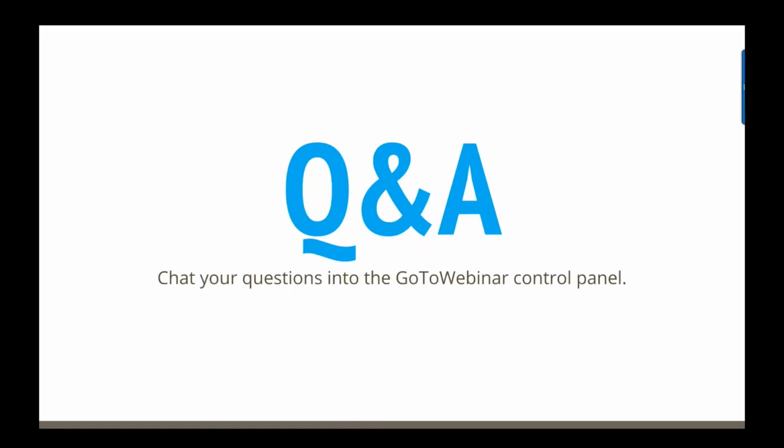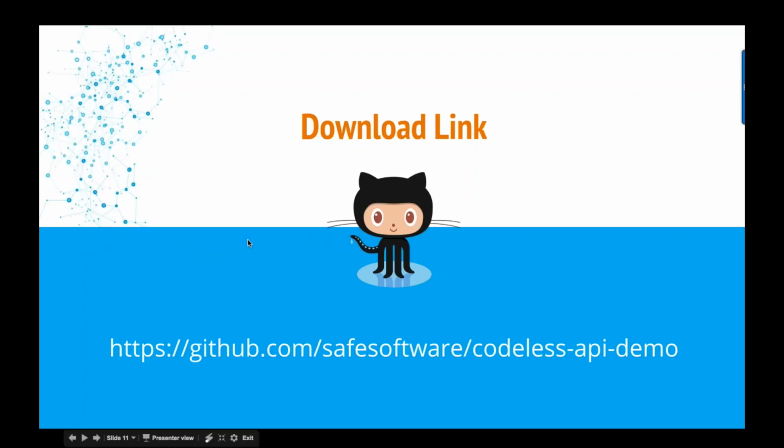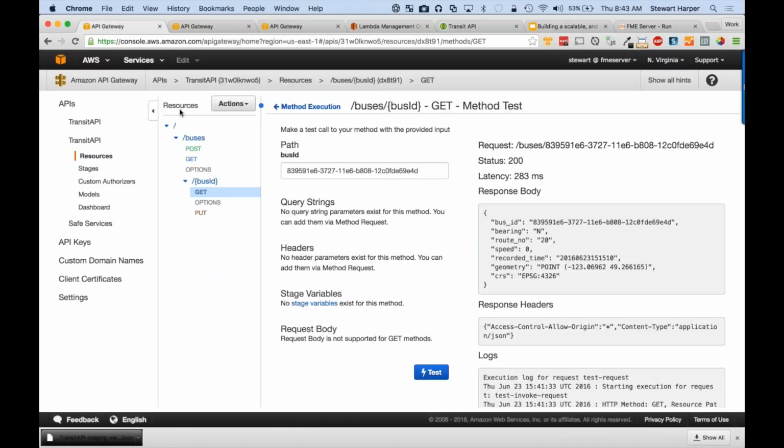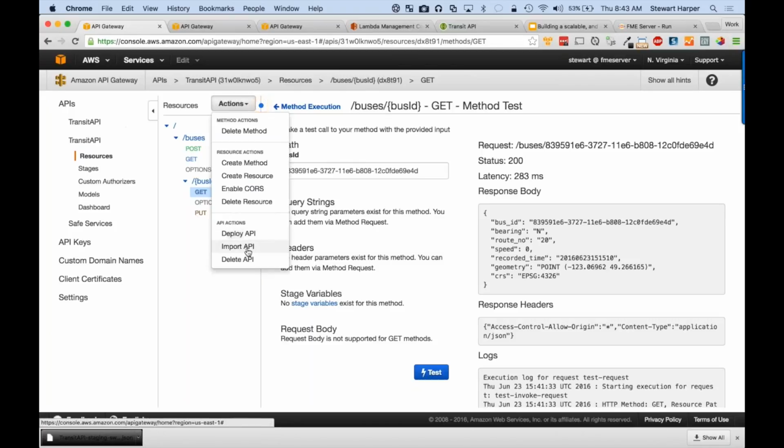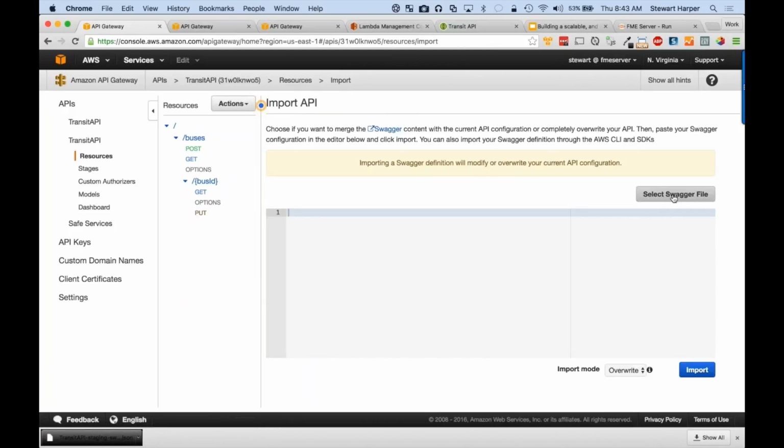Yeah, that's great. And somebody asked about the GitHub project for the API test app. Yeah, so it's here. You can write it down. If you just go to Safe Software's GitHub repo, it's in there, it's public. I'm going to update it today just to add some really in-depth instructions, because what you can do, as I said, is go here in API Gateway and import an API, and you can select a Swagger file, and it's going to create this API for you. So that's pretty powerful. Yeah, that really is. It actually means you can build your API in Swagger if you want, because Swagger has a design tool, and then just import it. That's great.